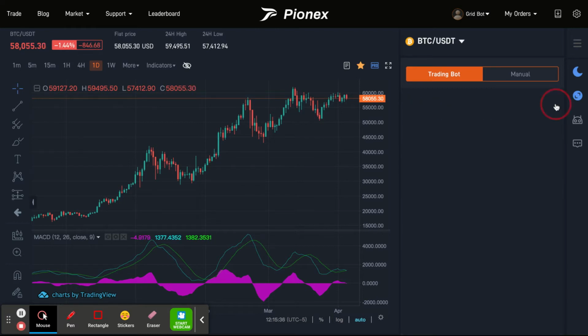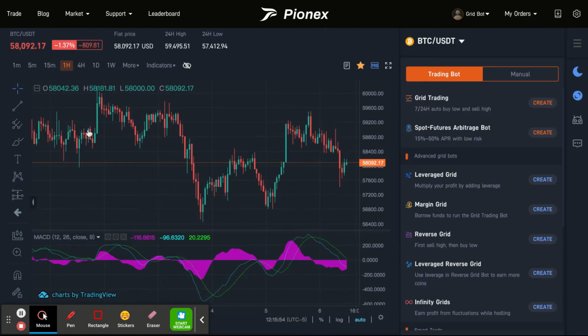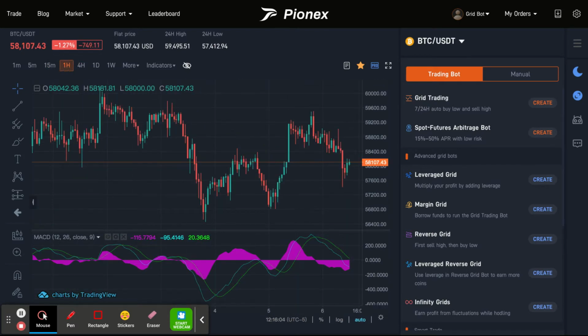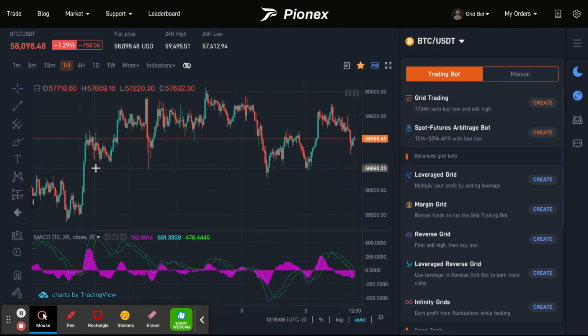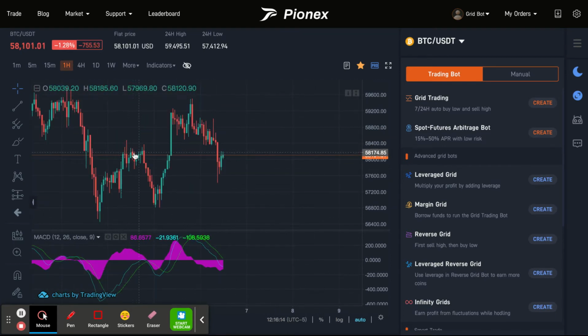Now, here is where things get interesting. We're going to say, okay, I'm going to look at BTC on the daily, and I'm going to try to get something that looks reasonable, like an upward swing. Maybe BTC on the 1 hour. Let's look at what 15 looks like. Probably not. So we're going to pretend I'm going to enter on this. I will not enter on this, but we're going to pretend. I don't advise you to do this either. So you're down, and you're like, oh, hey, it's come to a little spot, may have some support and resistance here. My MACD looks like it's possibly going to start turning. I'm going to use a leverage grid.